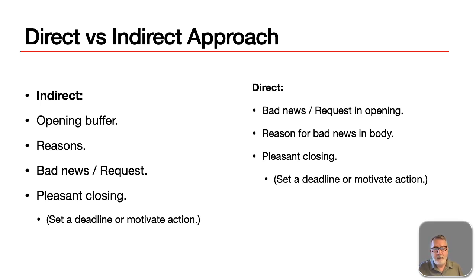And then if the message includes a request for action or something the other person has to do, make sure that that's clear right at the very end, that you've set a deadline, you've been clear on what action's required, and that you've motivated it. And the place for that is right in the close, where you make sure that everyone goes away clear on what the next steps are.